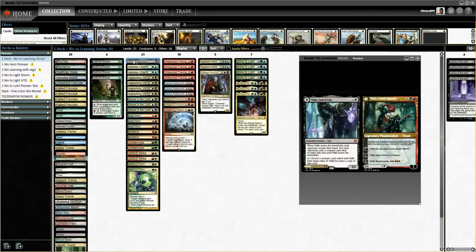We have Valki, God of Lies / Tibalt, Cosmic Impostor. We should never pay 7 mana for Tibalt because we can cheat him in off the Bring to Light, because Bring to Light exiles the card, then you choose to cast it. So we exile Valki for a converge of 2 or higher, and we can then choose which side of Valki we want to cast, so we naturally put in Tibalt.